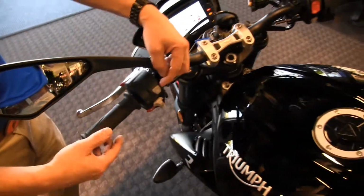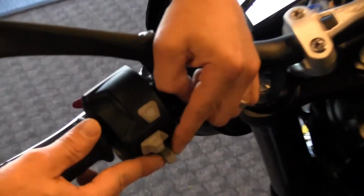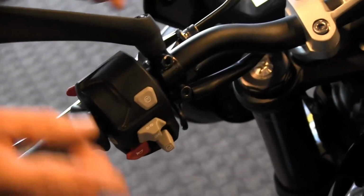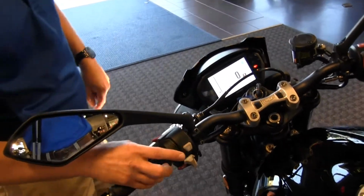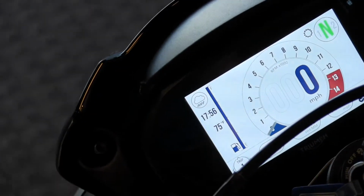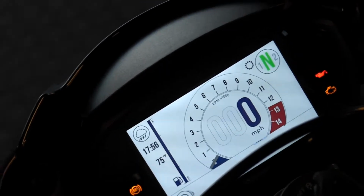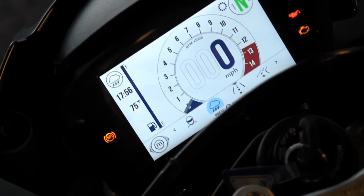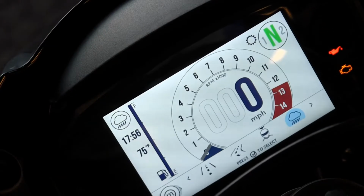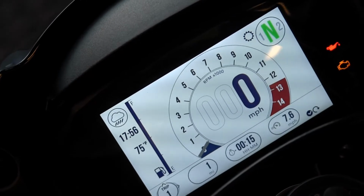And then we have some mode selection and a joystick down here to play with. We're going to get into all the meat and potatoes of that right now. The very first thing we'll start with is our mode selection. Right now you have an indicator up top showing that we are in our rain mode, and we can go through different modes like road, sport, and rider, pushing in on the joystick to select that particular mode.